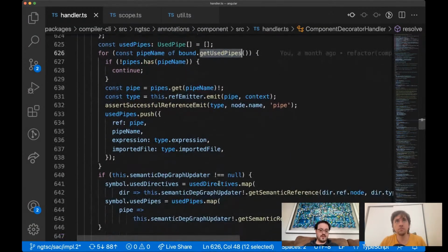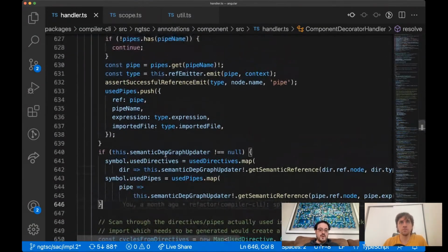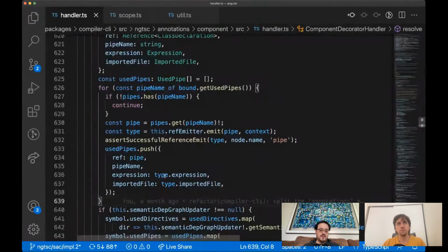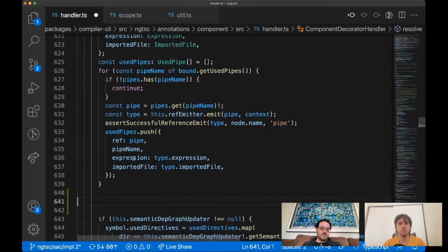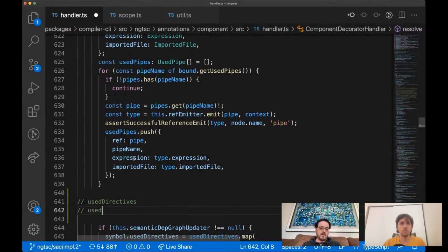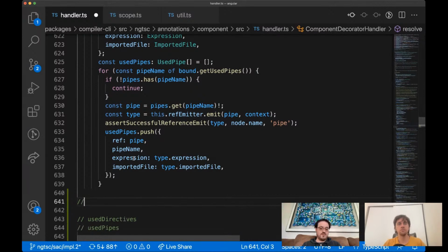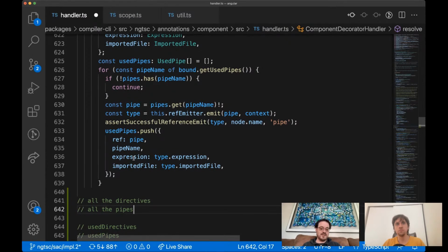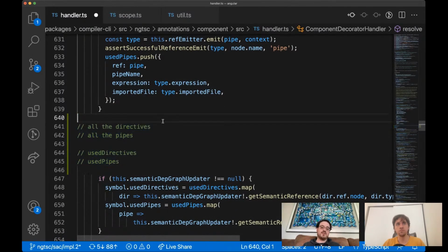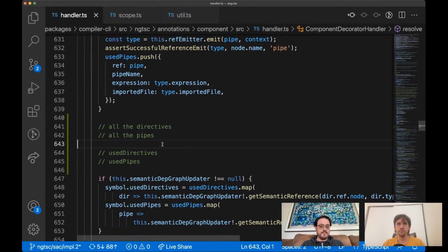Same. And so at this point, we now have used directives and used pipes. We also know all the directives, all the pipes. So theoretically here we can do our check. Okay, right? So let's see if we can figure out a way to do that.